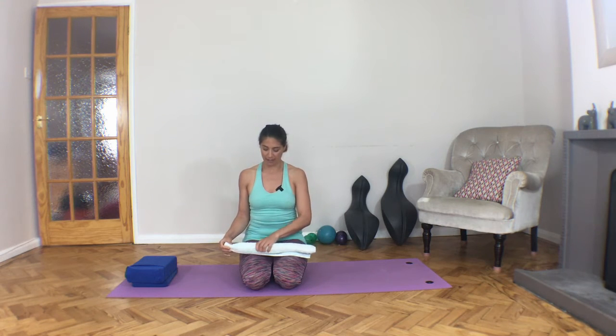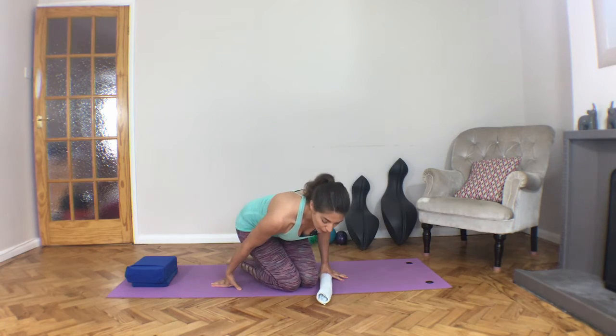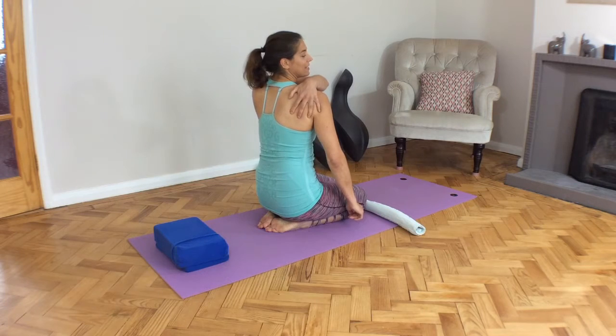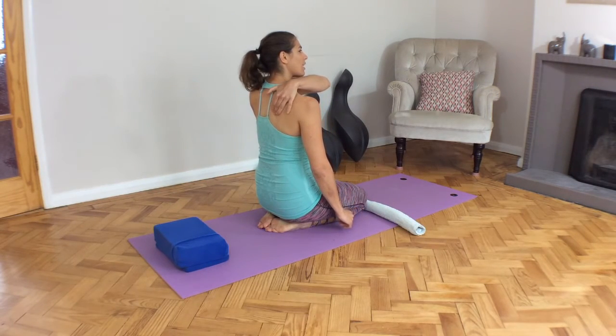So you're going to need to have your towel in this nice tube. And we're actually going to run this towel down where our ribs connect to the spine. So in order to find that, I want you to place your hand as though you're patting yourself on the back. And you know that your shoulder blade is here. And if you just come in off the shoulder blade, you've almost got the highest point.